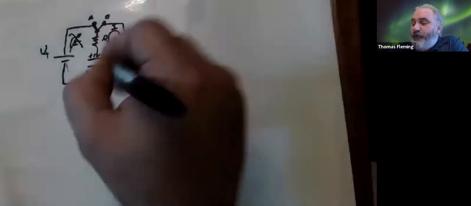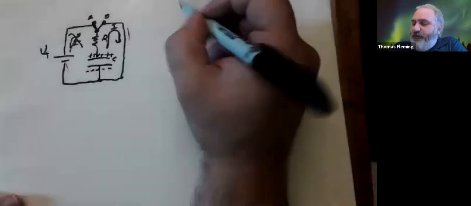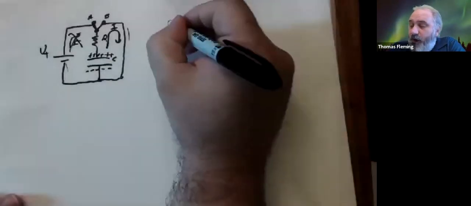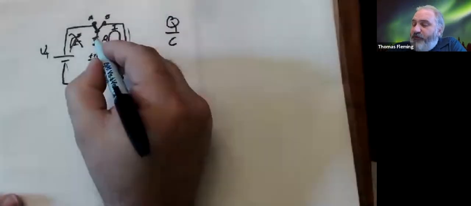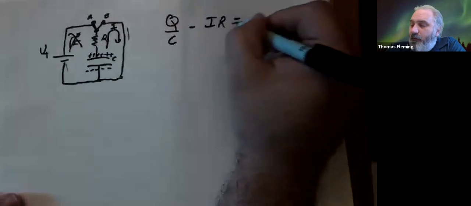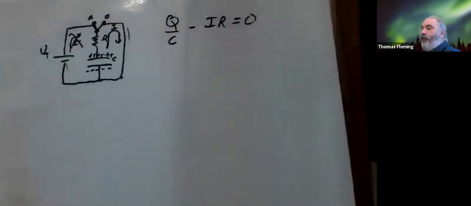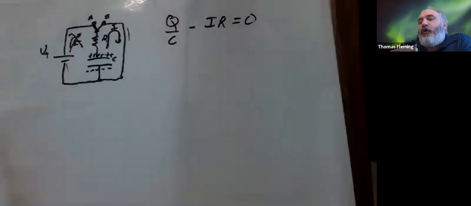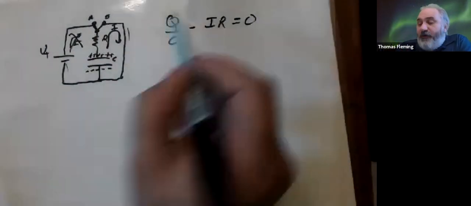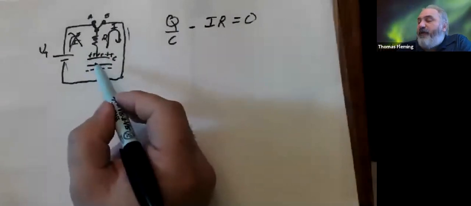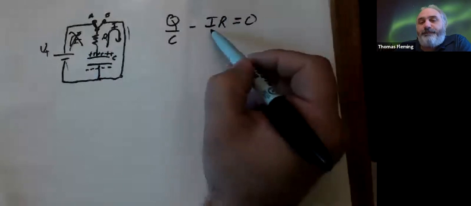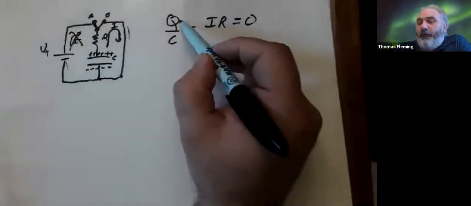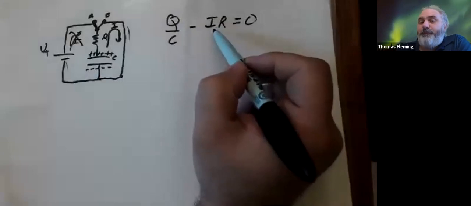And that means if you do the loop rule, you're going to have something very similar, right? You're going to have your capacitor acting kind of like a battery. If I go from here to here, that's a voltage increase of Q over C. I'm going to have a voltage drop of IR. So it's the same sort of loop equation that we had before, and the same kind of reasoning is going to work. Because when I first hook it up, Q is going to be really, really big. The capacitor is fully charged. But at that moment, there's not going to be any current. But then as time goes on, Q is going to get smaller and smaller. I is going to have to get bigger and bigger.